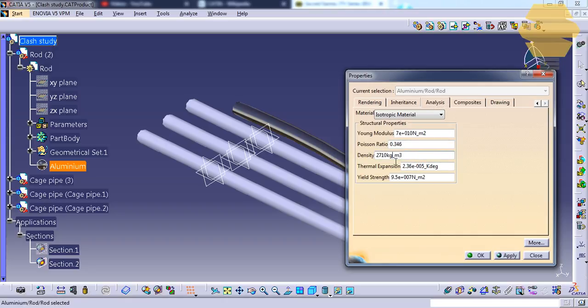If you would like to make some changes, you can make some changes over here. So while you're doing an audit, you can ask for the customer requirement or the customer standard that we received, what the Poisson ratio and the density of the material are, and you can open these properties, and going to the analysis, you will be able to see whether the team is really following the material properties that the customer defined, and if it's not, it's not really a compliant way of designing.